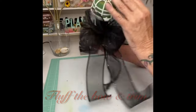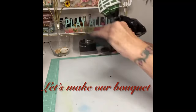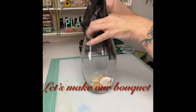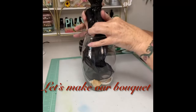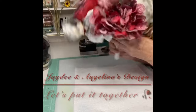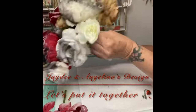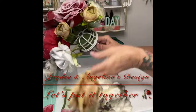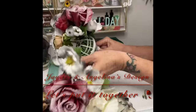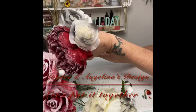Now that we've added it to the bridal bouquet holder, we're going to fluff it out and we're going to make our bouquet. And here's that little vase that I used just to set my bouquet holder into. And we're going to build a bouquet. Now this was, like I shared earlier, designed by my two granddaughters. The one that is her bridal bouquet and then her sister.